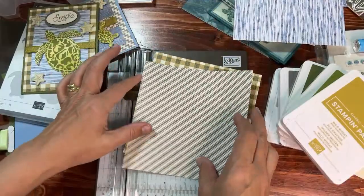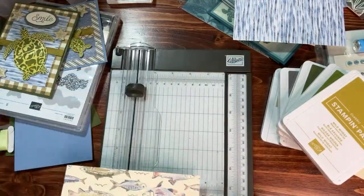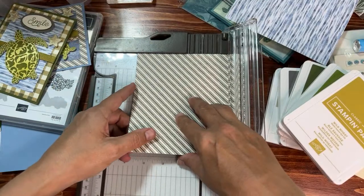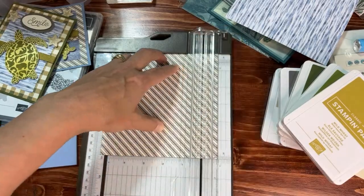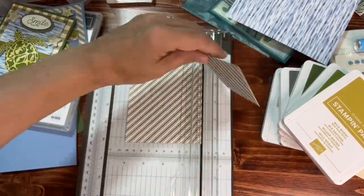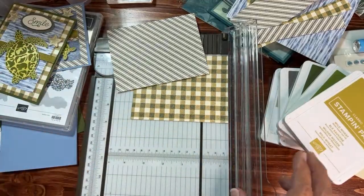So let's cut the outer pieces first. Just put them on your trimmer and go ahead and cut them 4 by 5 1/4. Actually, my trimmer's upside down. All right, so 5 1/4 by 4. So then you'll have extra pieces, and you can use these for bookmarks and other fun things. So those are your pieces that you need, 5 1/4 by 4.